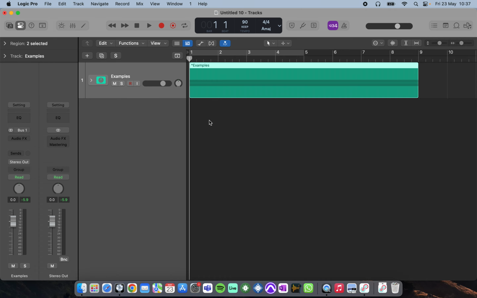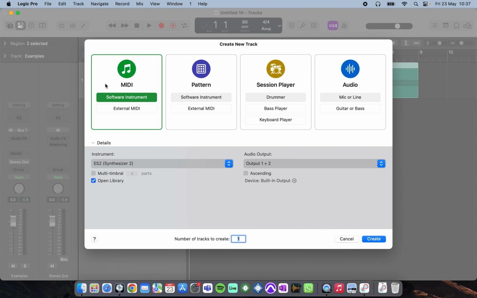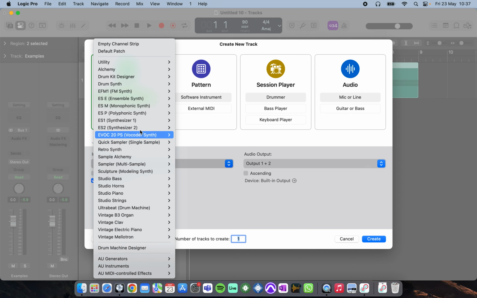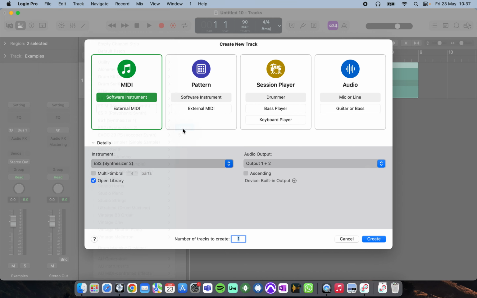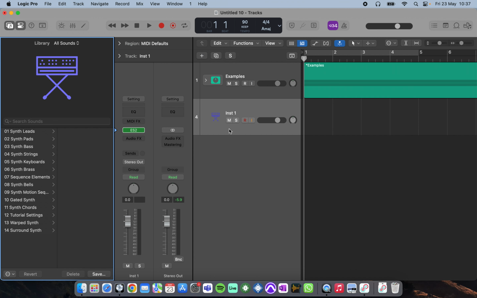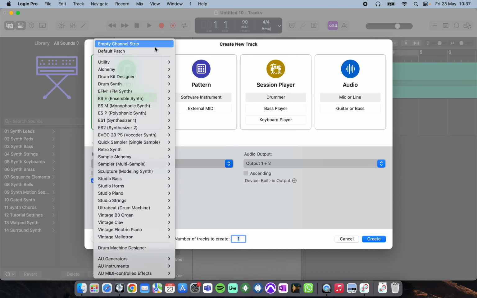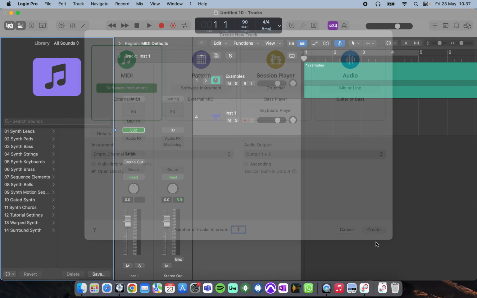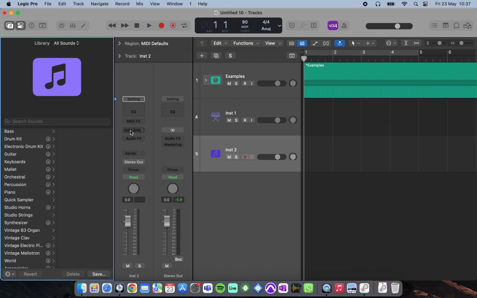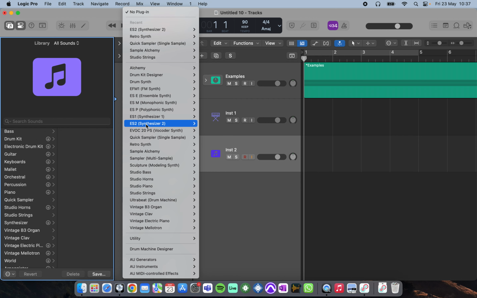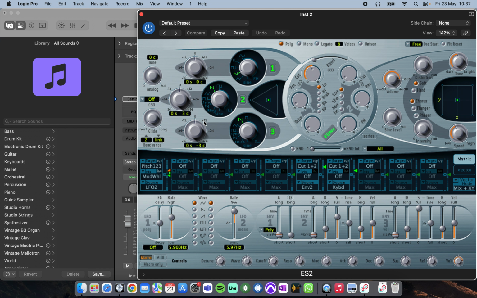Okay, this is the second video in synthesis, moving on to ES2. I'm going to add another synth this time, and like I say, it'll be software instrument ES2 from this list, which is about halfway down, and I'll open that up. Alternatively, don't forget, you can create a blank software instrument track and find it in the instrument list of your inspector. On a blank track, simply hit to where it says Instrument, select, and click on your plugin from there.